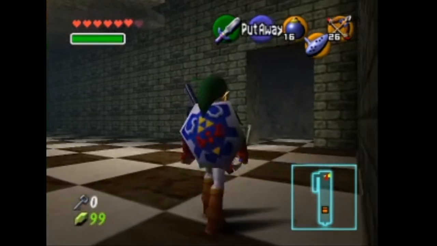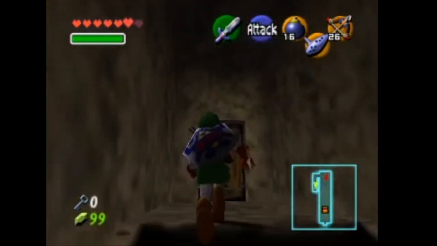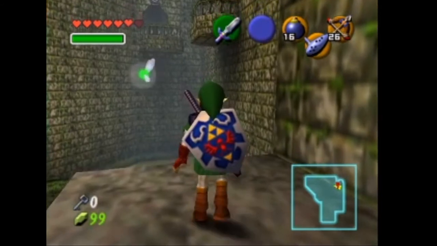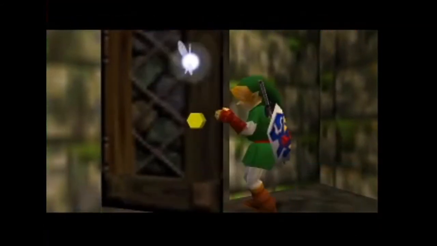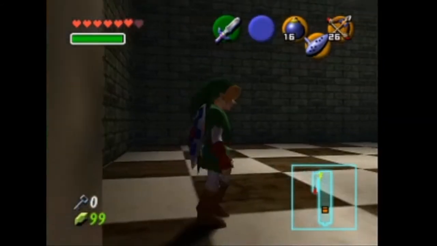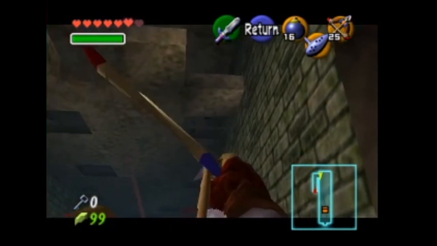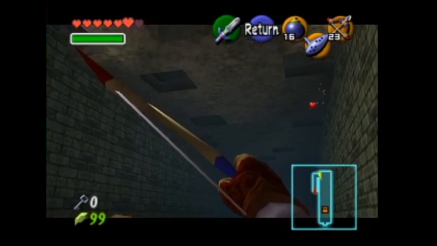Now this room is a tricky room. First off, door. Oh, that's right. There's another song you can get that I'm not going to get. It's called the Scarecrow's Song. It lets you make a scarecrow pop up anywhere and your hookshot can grab onto it. But since I'm not going for a lot of the extras that are in the game, I'm not going to worry too much about it.